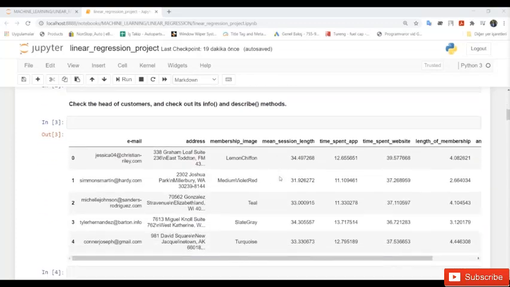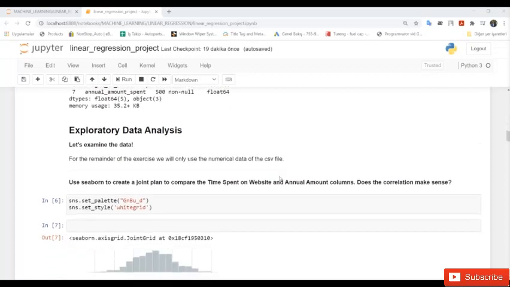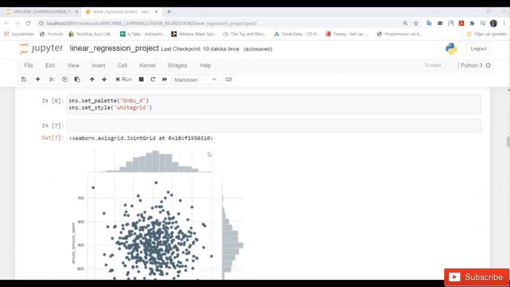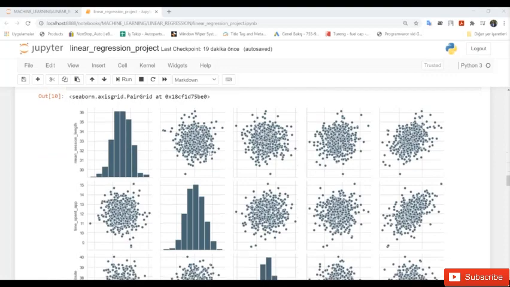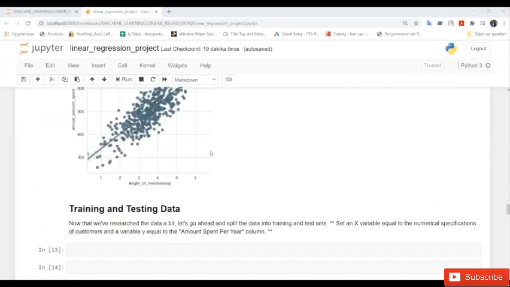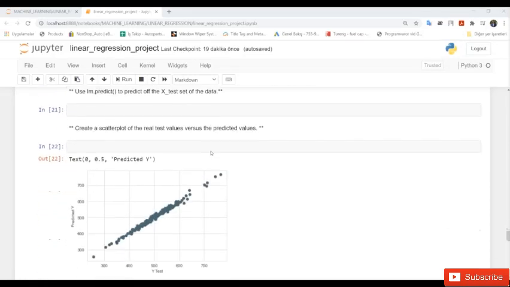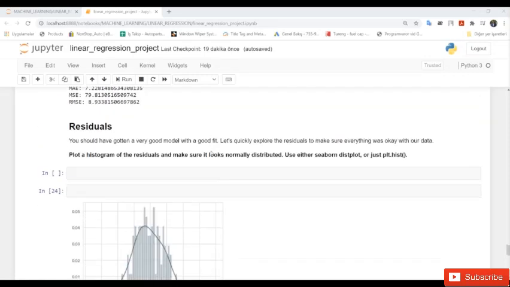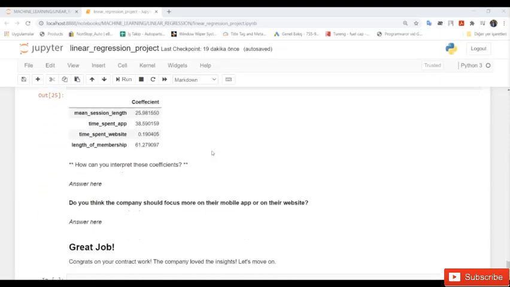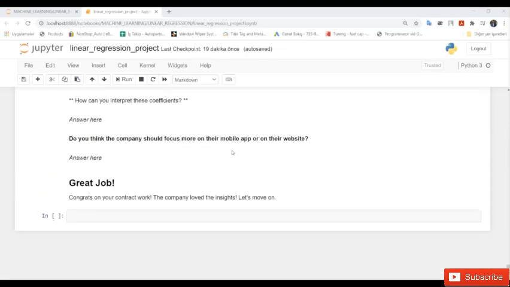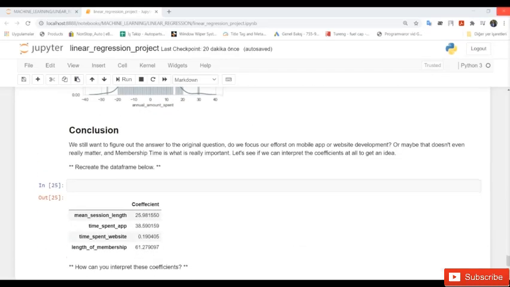All right, next you'll do some exploratory data analysis with Seaborn by creating some visualizations and diagrams that attempt to understand the data. And you'll answer some questions about the data. You'll then create training and test sets for your data, train a model, and predict based on your test data. You'll then evaluate your model and also look at the residuals. And you'll be able to come up with the results. Okay, my friends? Good luck to everyone on the project exercise. Thank you, and I certainly hope you enjoy the project. Good luck.